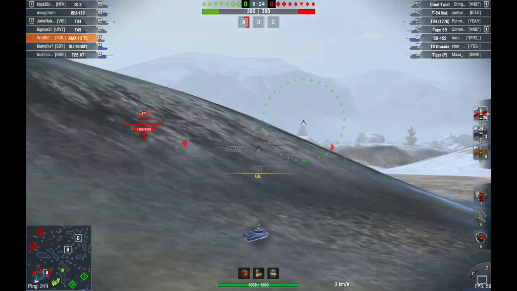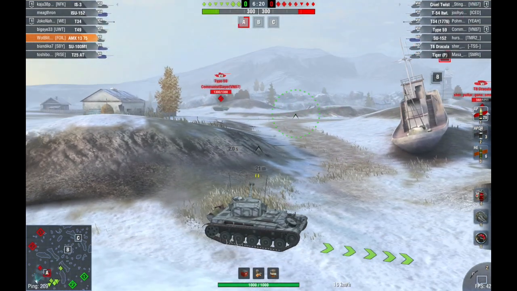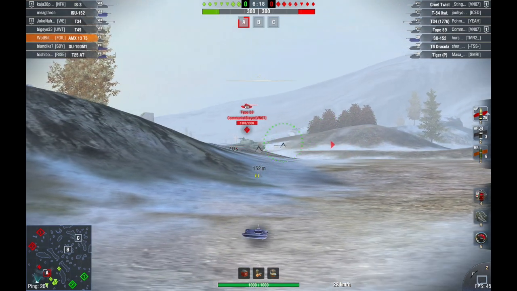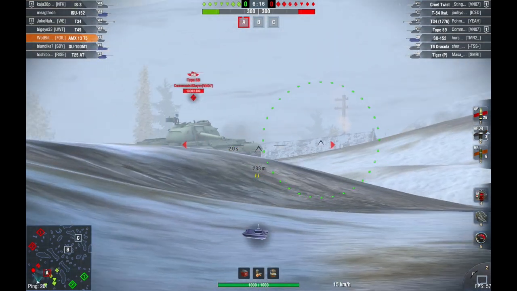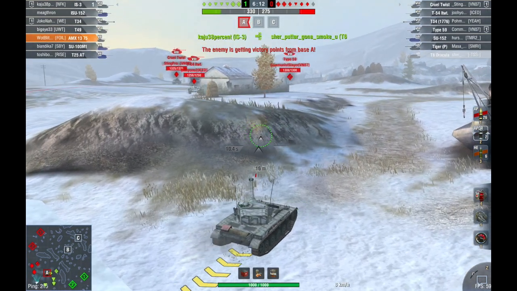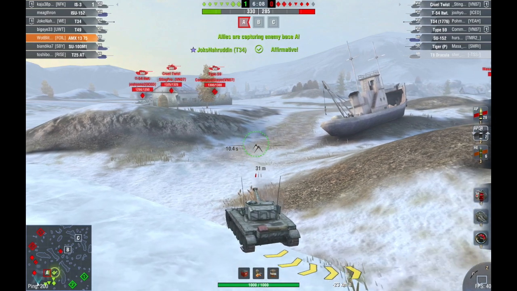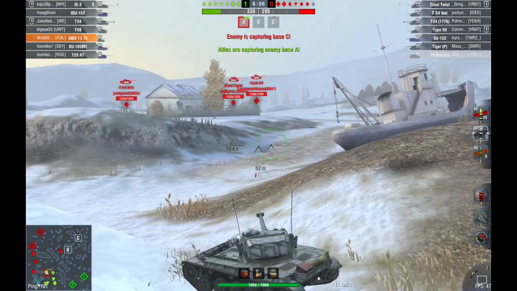So at this point in time, what we're trying to do is we've come down here to spot. Pretty much knew that the mediums and the light tanks and all that sort of stuff would come down here. And what we're actually doing is just putting in shots where we can and distracting the enemy.